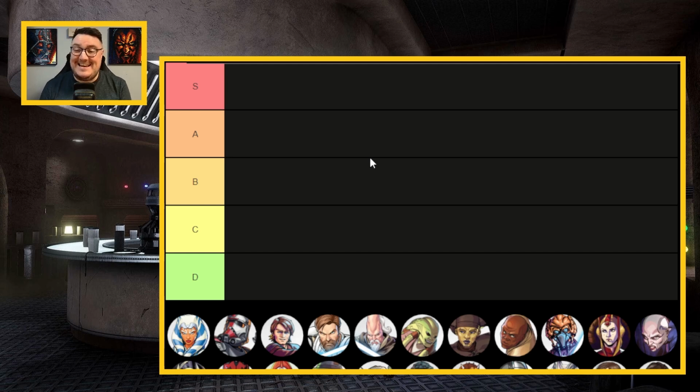And then lastly is going to be D tier. These guys just need a lot of help, right? It's not just about outside influence that could boost them back up, just their kit is not good enough, and right now are probably characters that you probably want to consider avoiding. So with all that said and done, let's jump over and take a look at our first character.